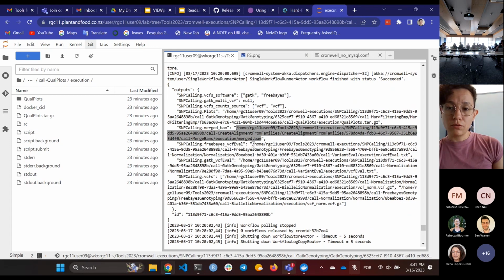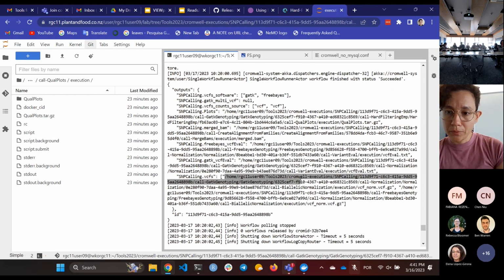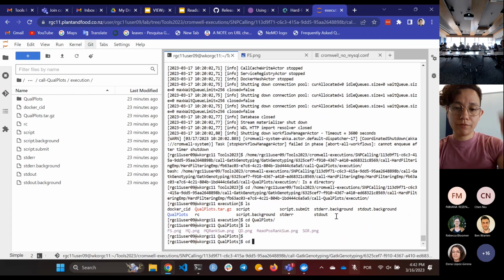The VCF files for Freebayes, and also metrics for the VCFs, for Freebayes and for GATK. And here are the main VCF files for both of them. So you could just get the files from here. I will open one of them to show the format of a VCF file.